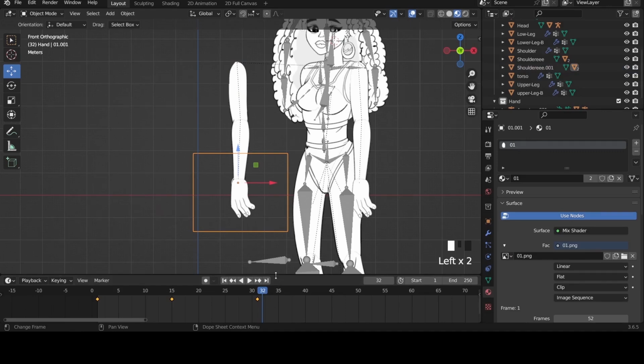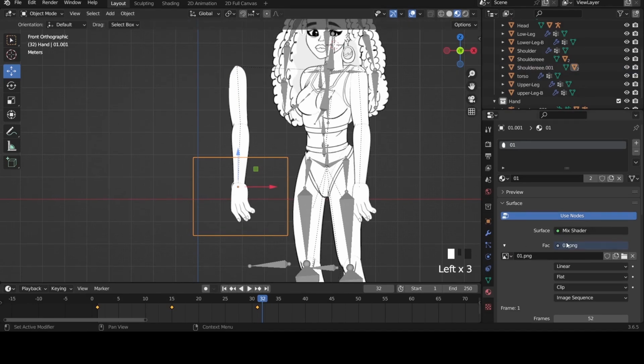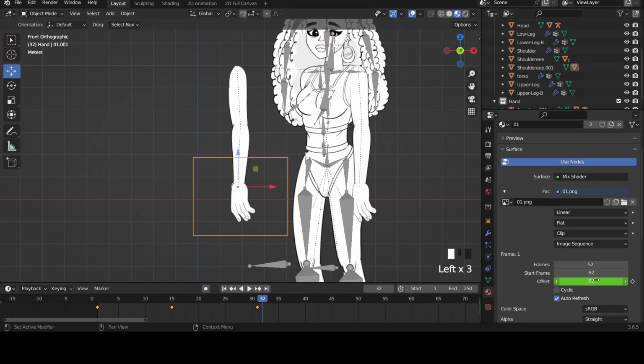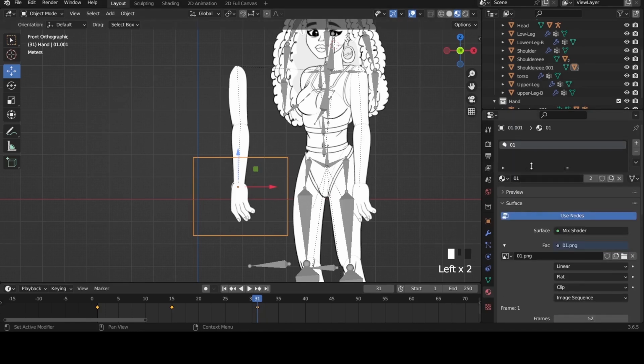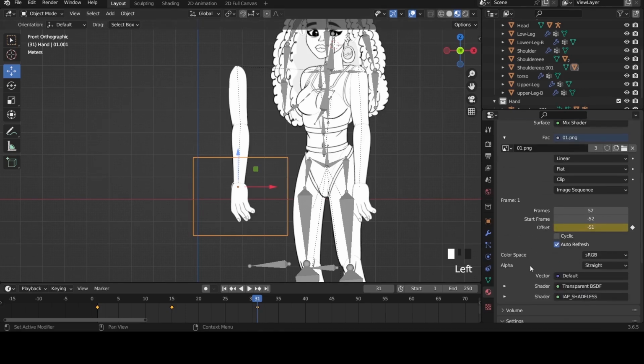But anything I change here, if I come here and try to change this, the other hand changes, and that's not what we want. So how do we get around that? You come here to the material, and all you need to do is click this tool. When you click this tool, it creates a new material for this particular arm, so it duplicates it, but it doesn't duplicate its material. So just click 2. When you click 2, now when I do that, you see that only one moves.